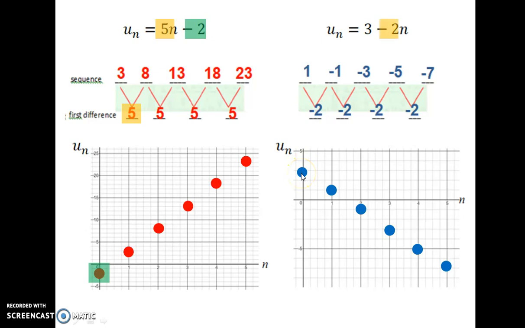Let's confirm all that. Here is our slope beside the n, -2. That slope matches the first difference, and that matches the slope on here, down 2 over 1. All right, and then we have this value, which is our y-intercept, our b value, and that should match our y-intercept here when we took this and moved it back one term to the 0 position. So I hope that all makes sense. That is the basics of linear sequences.